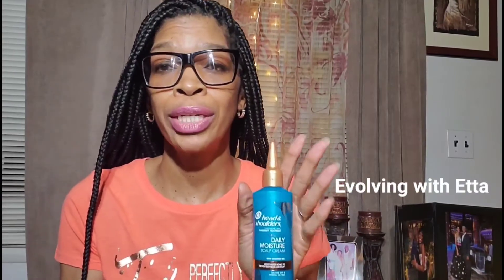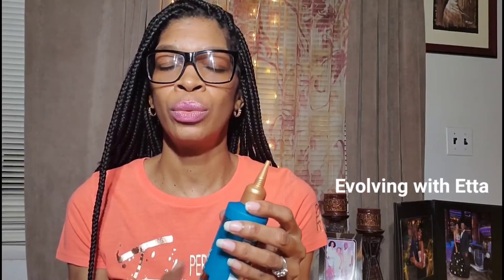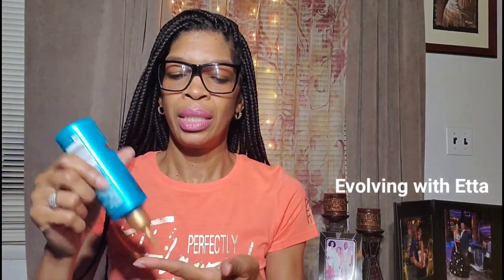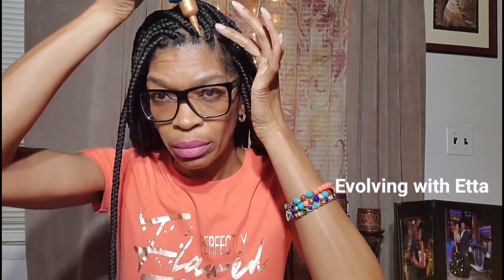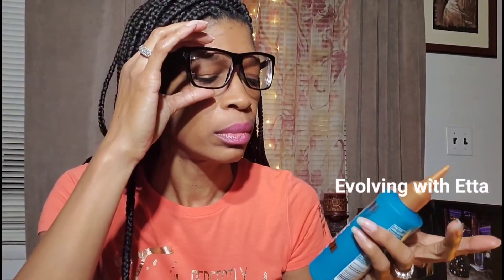As well as the shampoo, I love the Dry Moisture Scalp Cream. This is really good because it has a little spout where you can just pour it in — when you don't want to dab all the gooeyness in your hair, you can just take your time and do a little here or there. It goes on really, really well. You can just go in nice and small. This feels so good — just rub. The really great thing about this is it moisturizes the scalp to prevent dryness and itch.